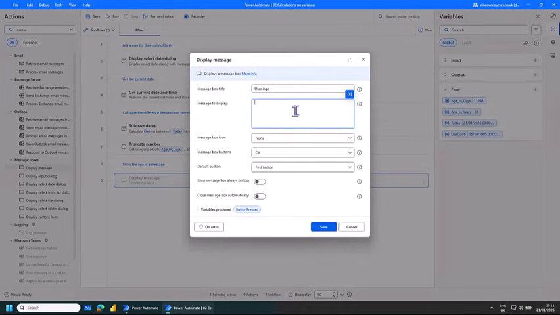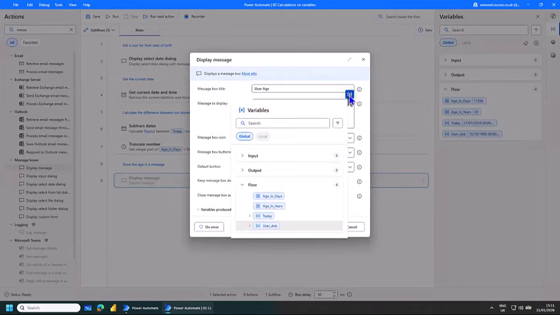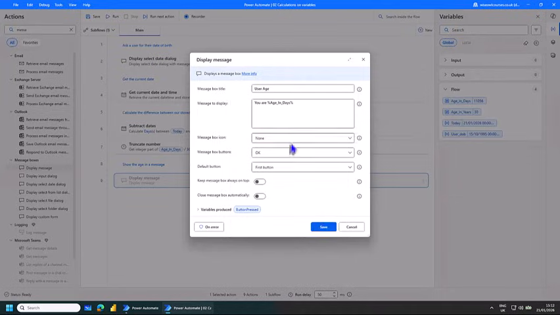So in this instance, I'm going to put into my message, you are, and then I'm going to go to my variable selection icon. And rather than choosing the age in years, which we've just calculated, I'm actually going to choose the age in days variable. And inside that variable, I'm going to perform the calculation we did earlier.